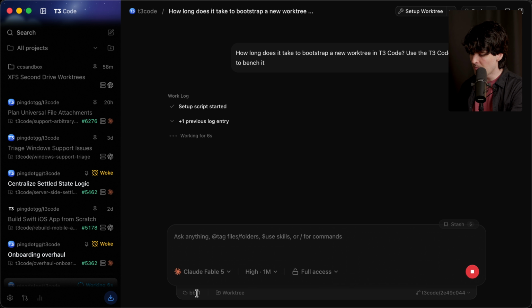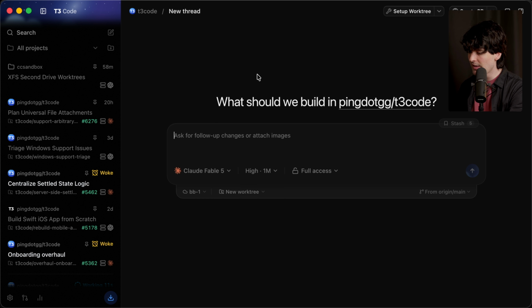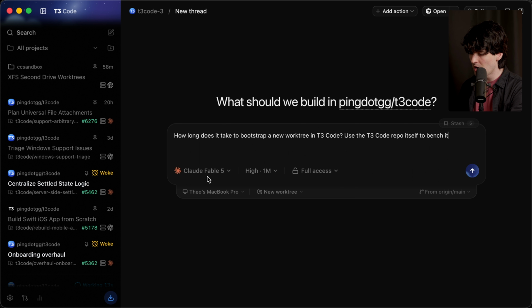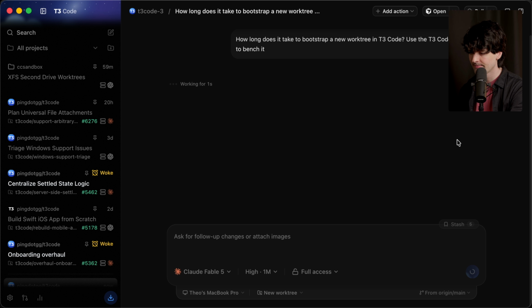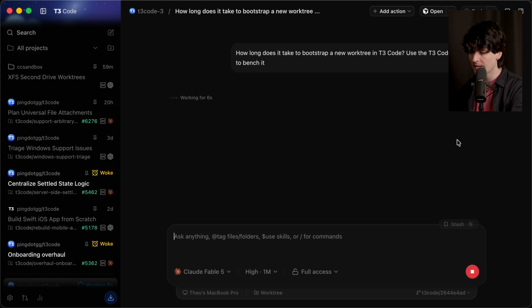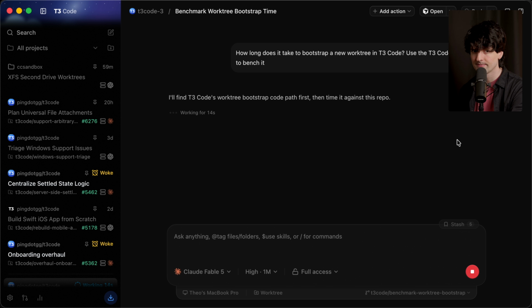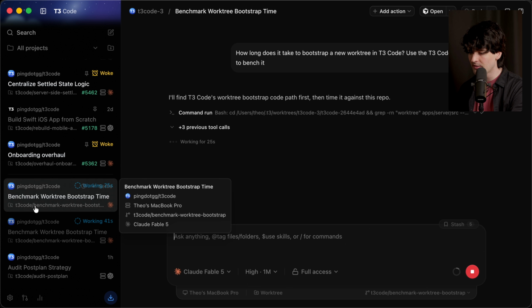This is running on my Linux box, BB1. This is the framework that I did all the testing on. And if I do the same exact request, but this time on this MacBook, so no network hops. Waiting. Still cloning. Still cloning. Looks like it's done now. It's bad. So you will feel the difference every single day.